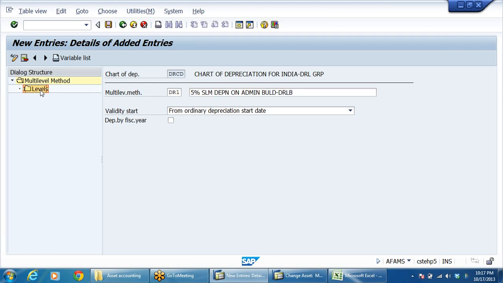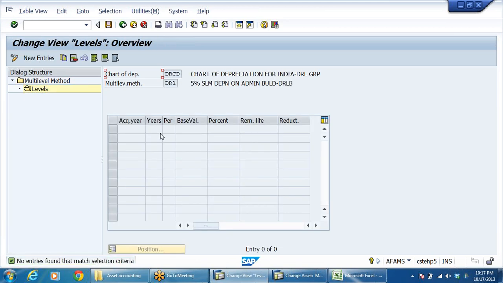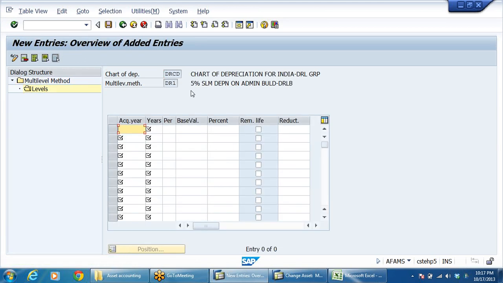Levels. Here we have multi-level method key. The name itself is multi-level method. See here, go to new entries. Here acquisition year. Acquisition year means I don't know when I'm going to acquire a particular asset, right?